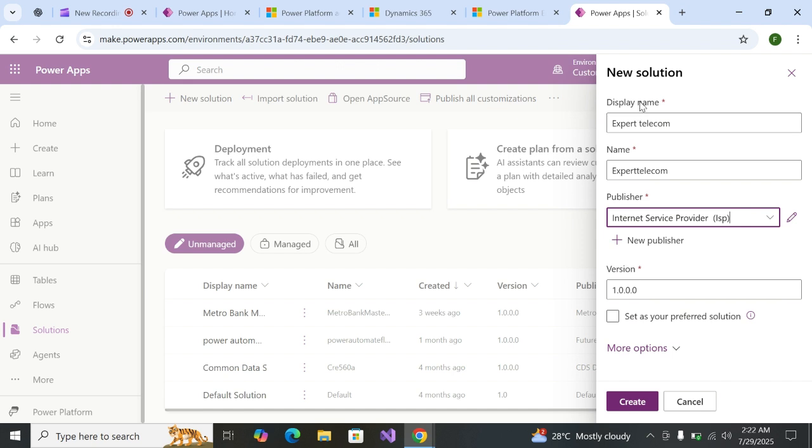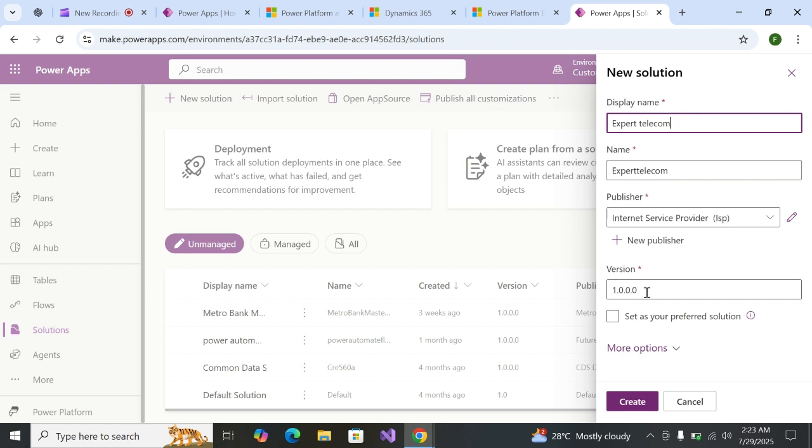When we are creating a solution, there are four required fields you need to fill: display name, name, publisher, and versioning. So basically, what is solution versioning? Solution versioning in Microsoft Dynamics 365 CRM plays a critical role in maintaining deployment, tracking traceability and controlling access across the deployment and support lifecycle of the CRM.